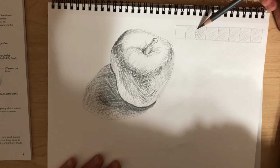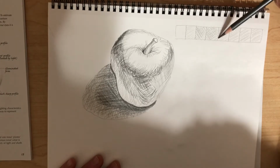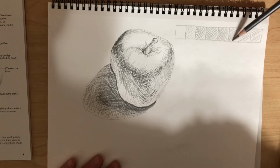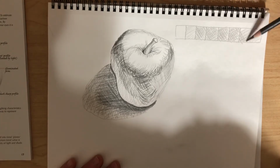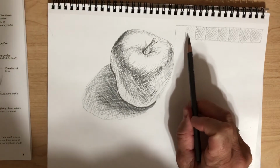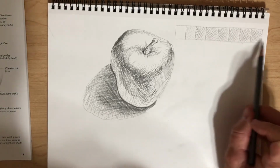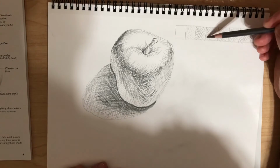And I didn't mean for those to be so close together, so if you want to be more accurate, you can too. But I also don't want to spend too much time on this. This is just a quick demonstration of how you can create a range of value just using hatching and cross hatching. All right, so we've got the white of the paper, a little bit of tone, a little more tone. So we're not going to touch those two anymore. We're just going to keep going that way. So now this time let's go straight up and down with the lines.